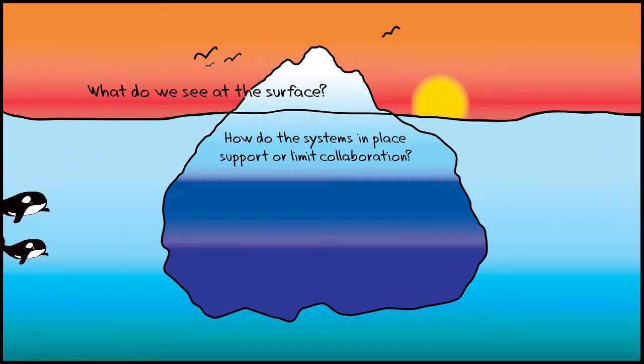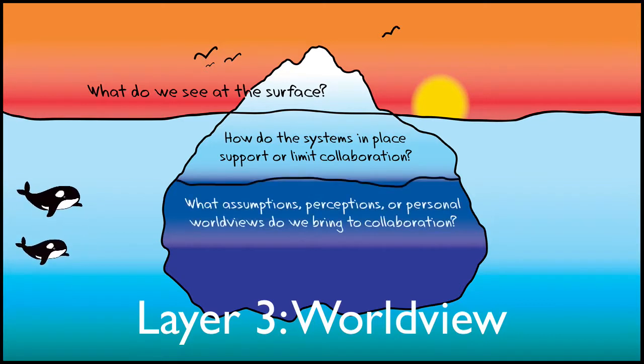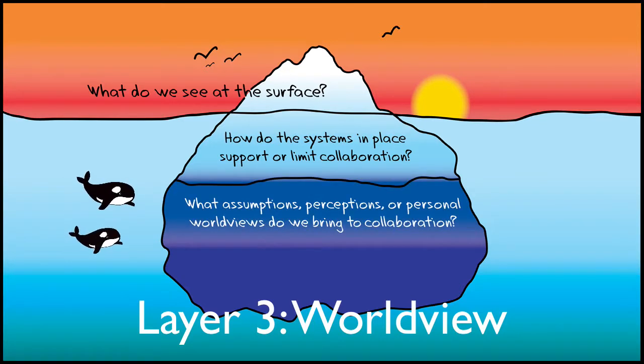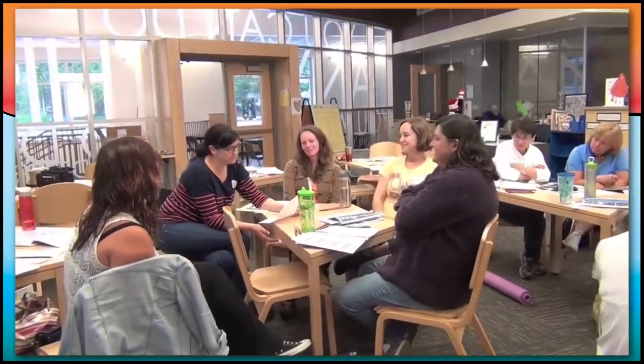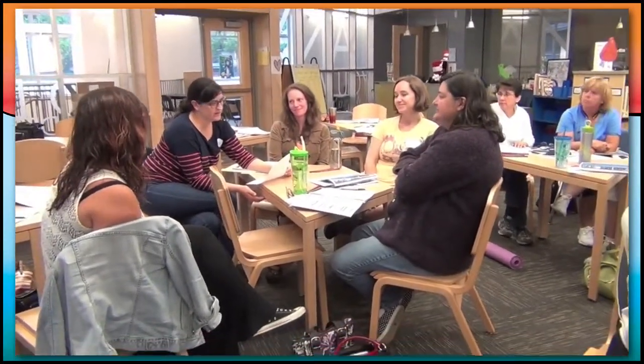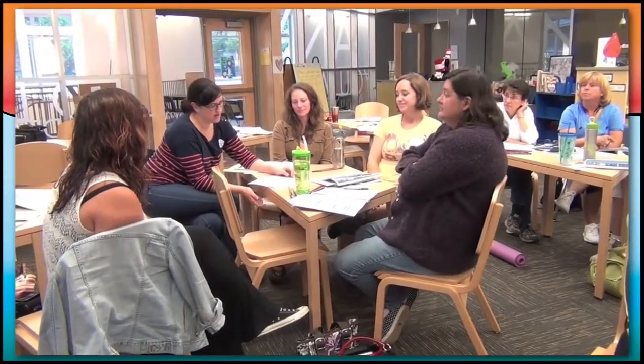As we continue diving deeper, we are now approaching the third layer of CLA. This layer is the worldview layer, where we unpack our assumptions, perceptions, and personal worldviews. Let's rejoin the conversation between the teachers and therapists as they discuss the worldview layer and how assumptions, perceptions, and worldviews affect Joshua's situation. Our assumptions, we said, just going into the year, it's going to be the same as last year. We know he'll definitely be a challenge.